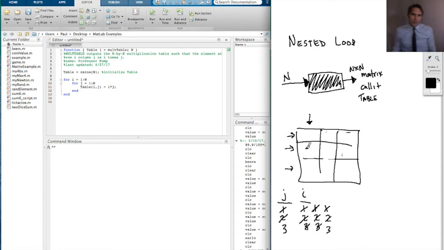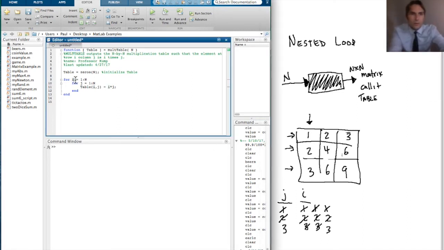We started here, 1, 2, 3, and so forth. Then we went to the next column. If I interchange the roles of I and J, now we would go row-wise. So we'd iterate through the first row, then the second row. It would go like this: 1, 2, 3, 2, 4, 6, 3, 6, 9. We'd still get the same answer, but the process is different. So I'm going to go back and switch those how we originally had it.